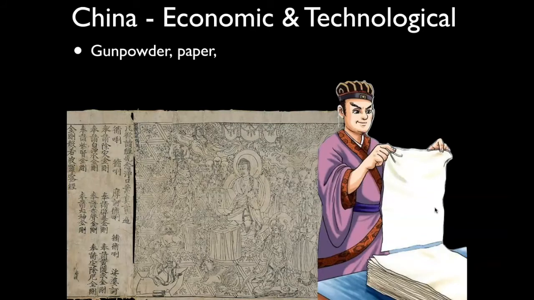Another major Chinese innovation, pre-1200, was paper. Prior to the invention of paper, humans had to rely on papyrus, which was a reed, or vellum, which is calf skin, not very effective. And so the Chinese developed a wood or pulp-based paper.